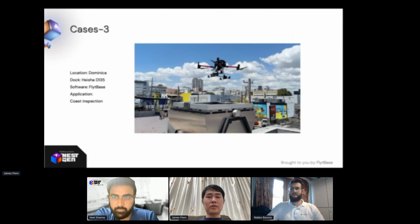The third case is a deployment in the Dominican Republic in the Caribbean region. We helped the partners deploy over 8 drone dogs in the coastal area, because Santo Domingo is a coastal city. We deployed the drone dogs all over the city for traffic monitoring and inspection, to see if there's any emergency. If there's a traffic jam, the partner will scramble the drone to that point of interest and send back some footage for discussion on how to solve the traffic jam.